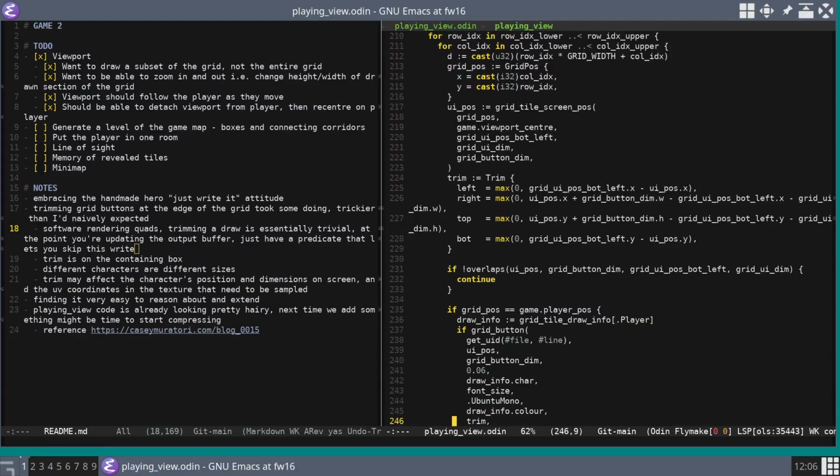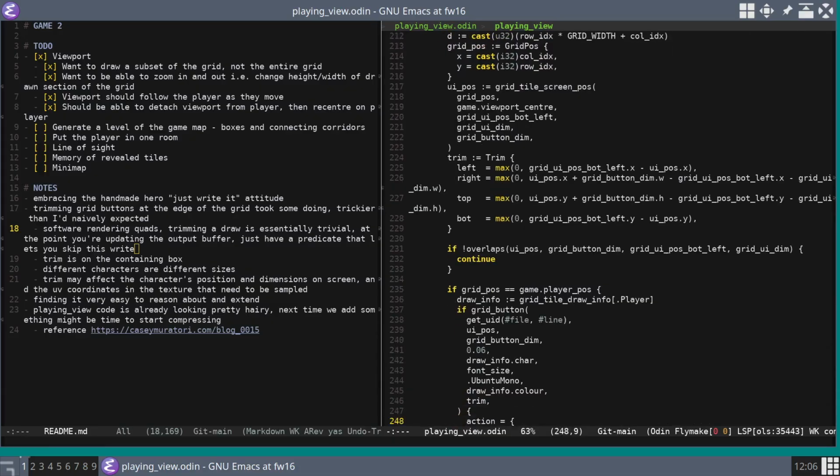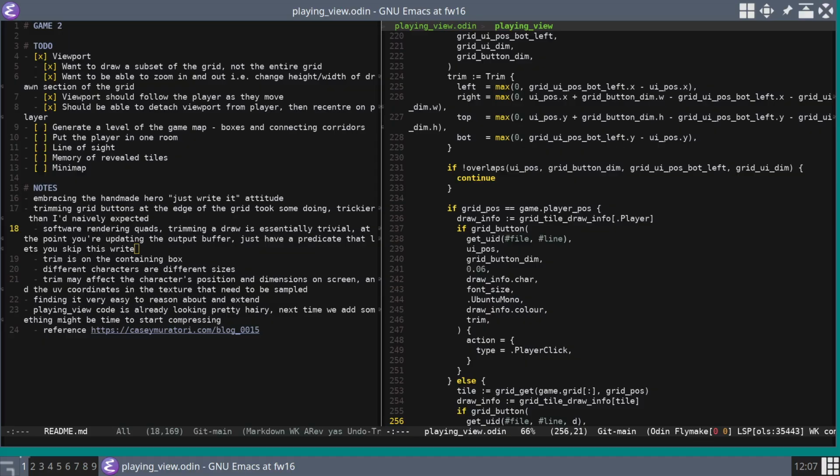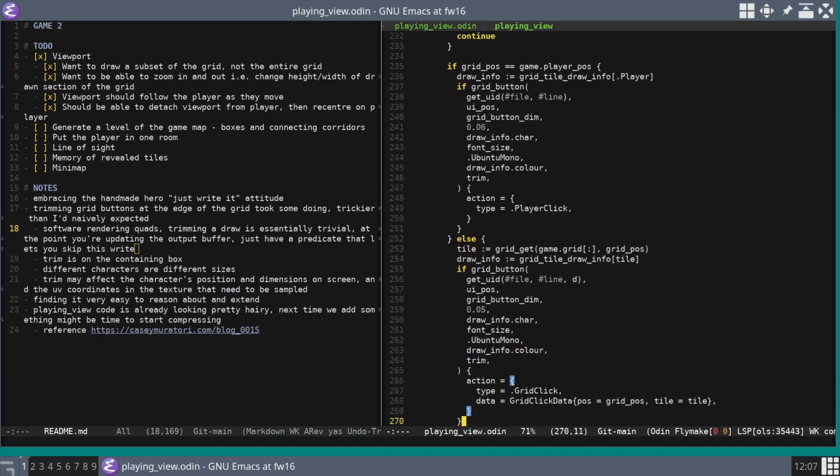Then yeah, we iterate over everything. And we define this trim. So this trim is saying, basically, look at the grid, my container, then look at where I would be drawn if we were just drawing me naively, and work out how much I'm overlapping to the left, to the right, to the top, and the bottom. If I don't overlap at all, just continue. So we skip the draw, which I think probably is worth doing. I don't know. That might be worth trying and seeing if this actually makes an impact on run times. But it saves running a load of code, so I'd imagine so.